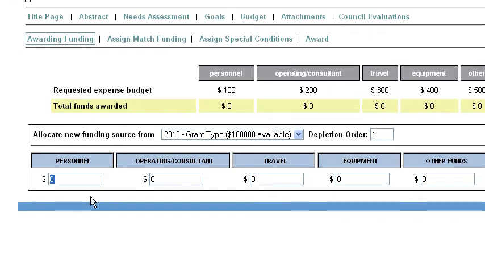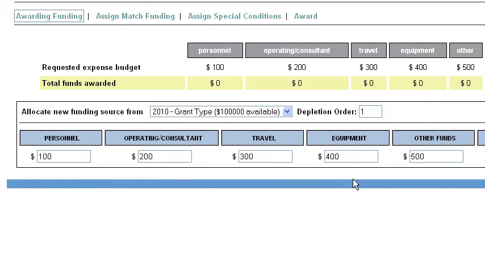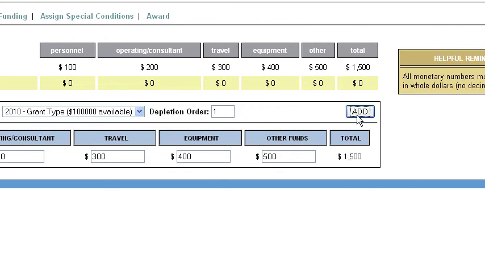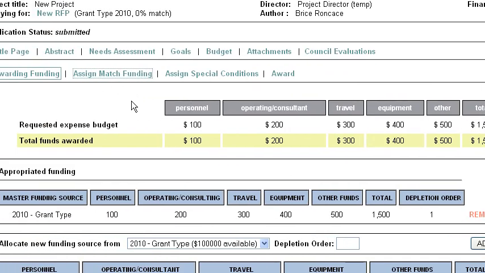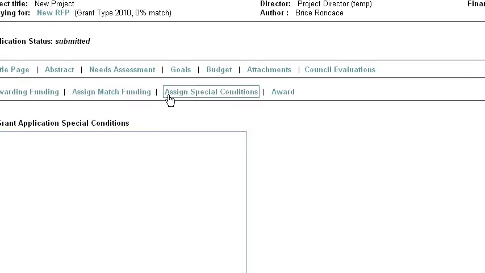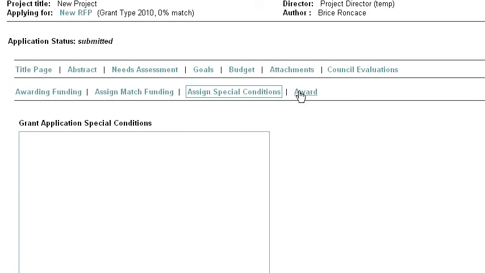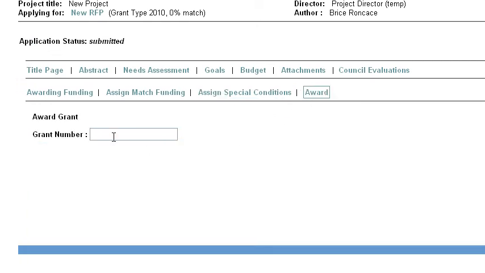But with multiple funding sources, it determines which source is depleted first. We'll go ahead and give him the required $1,500 here. No match funding, no special conditions, and we'll award.